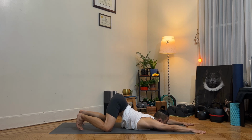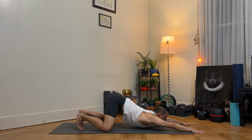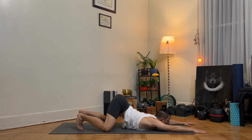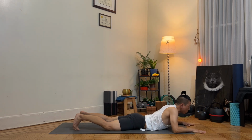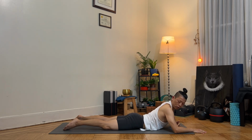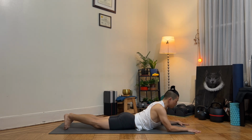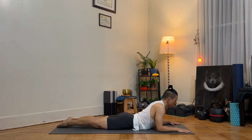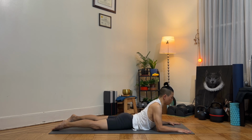3, 2, 1, one more time, lift your chest up, press your palms into the mat, shoulders away from your ears, tuck your tailbone under. 3, 2, 1, relax, and slide your body forward, shoulders on top of your elbows, press your palms into the mat, tops of your feet into the ground, legs slightly apart, wider than hip width.